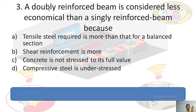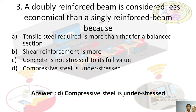Think of, doubly reinforced beam is considered less economical than singly reinforced beam. Tensile steel required is more than that for a balanced section is a definition for over reinforced section. This has to do nothing with shear reinforcement. Concrete is not stressed to its full value. Okay, and the last is compressive steel is under stressed because you have provided compressive steel in the compressive zone. The answer is D. Compressive steel is under stressed.